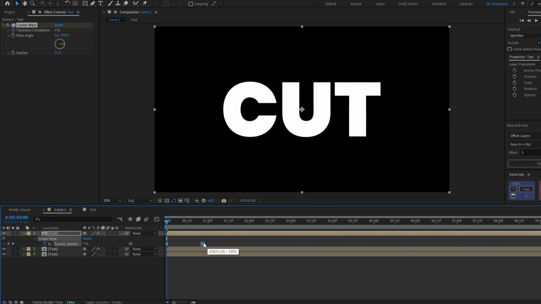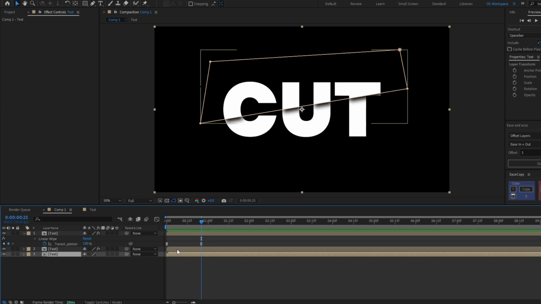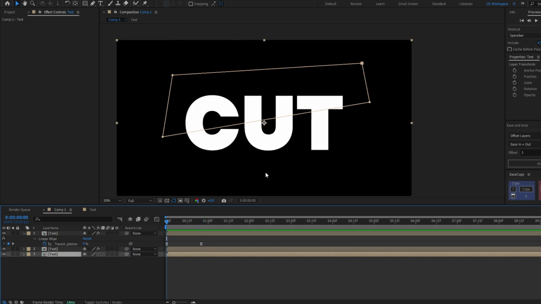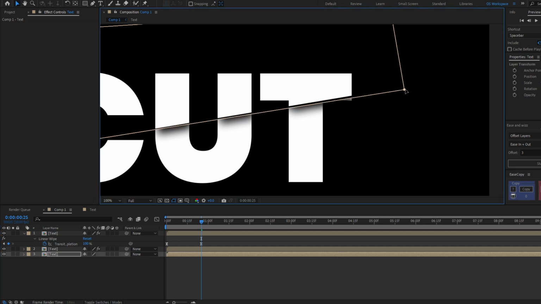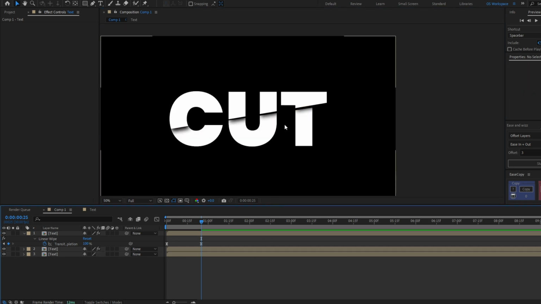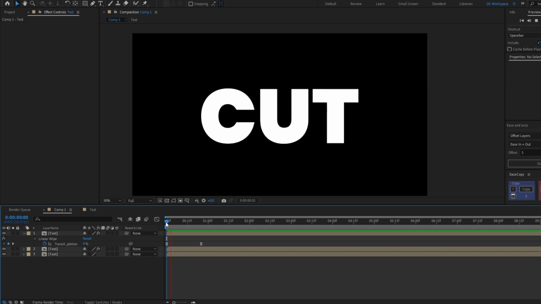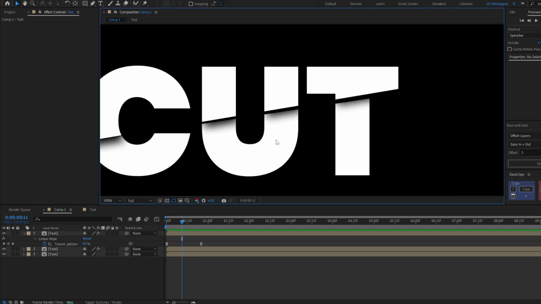Something like that. We can also separate the layer a little bit here for the cut, so let's grab this layer below, go forward and move the mask a little bit here to separate it even more, like that. Now we have this. And we can separate the layers, separating the position.